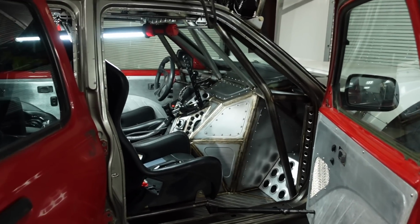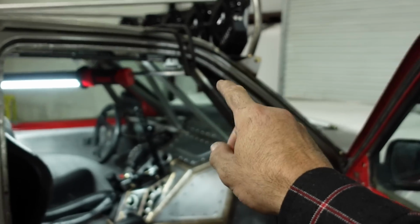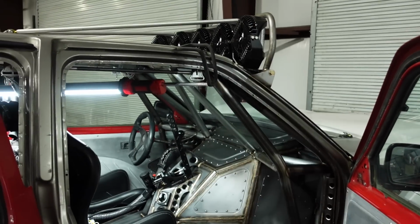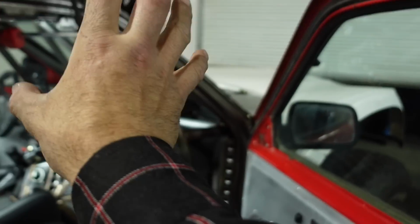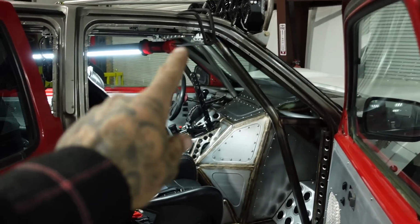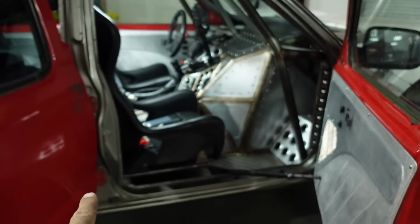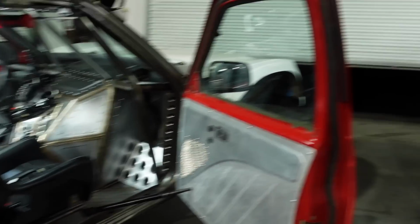And just for safety and thinking about how you're going to push the truck, I really feel like that area is the crucial spot that always bends down or fails or wants to collapse. So securing that and doubling up right there and making the chassis more rigid in that area, without some big contraption of a door bar, makes for easy getting in and out of this thing. Colin and I both did a layout where we were going to run a straight bar there, and then have another one from the belt line of the A-pillar go down, and the packaging was just too wild to handle. Too aggressive, race truck.